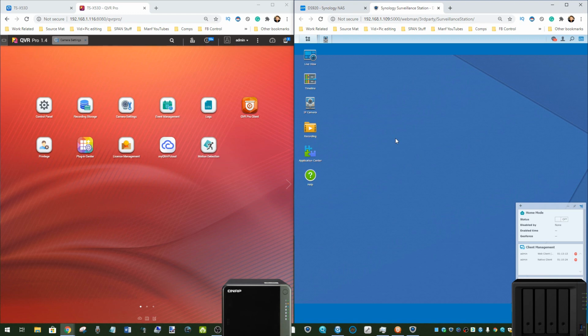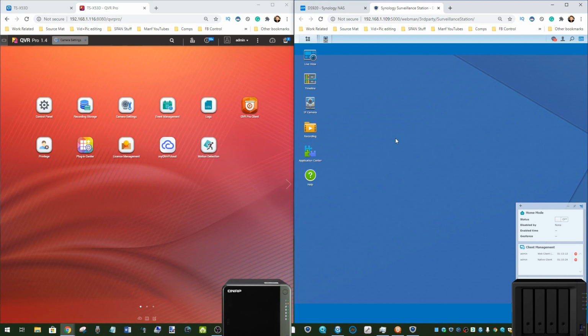It has certain features that aren't available on the QNAP, such as the ability to view your cameras directly from within the web browser, something that the QVR platform doesn't really do that well. The QVR platform requires you to use the client to get the most out of it, and although both platforms have a client app, the ability to view cameras in the web browser can't be underestimated.